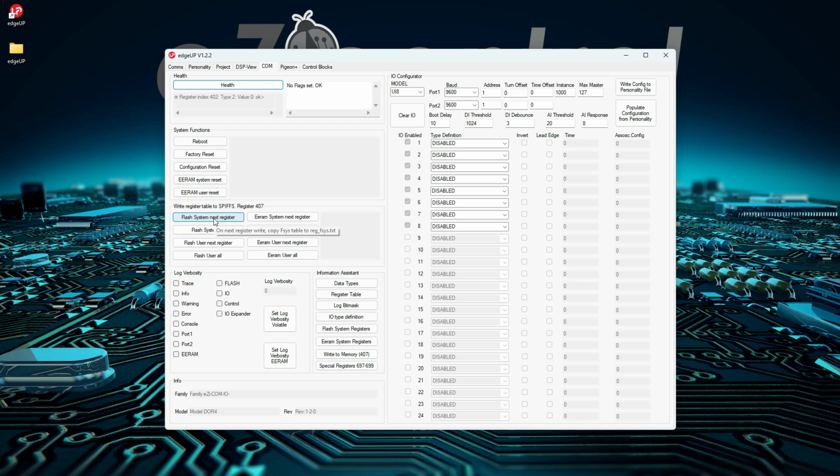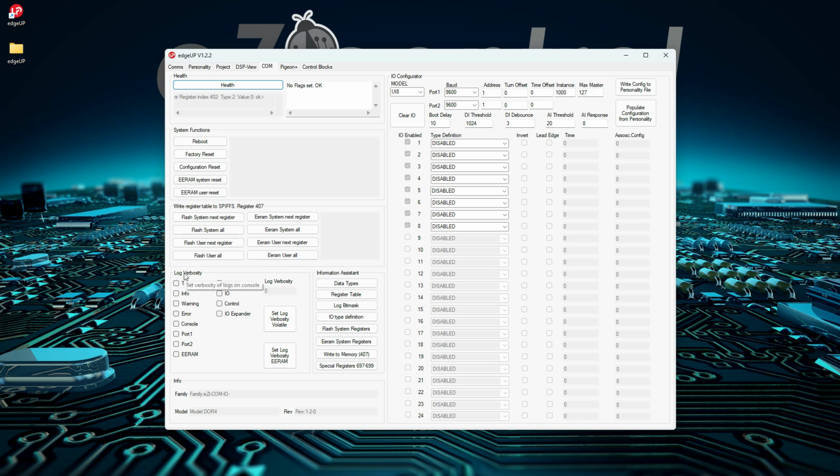So that will be for flash system, ERAM system, then that is flash system all, ERAM system all, that is flash user next register, in other words that's flash user, that is ERAM user, and that is flash user and ERAM user.